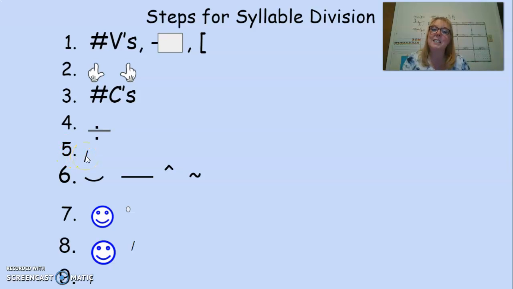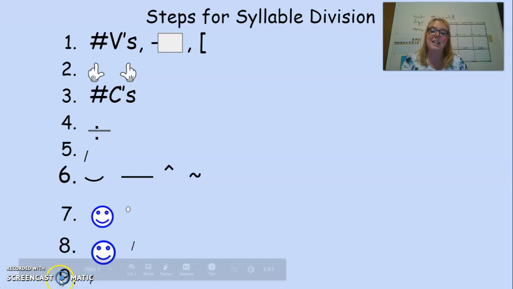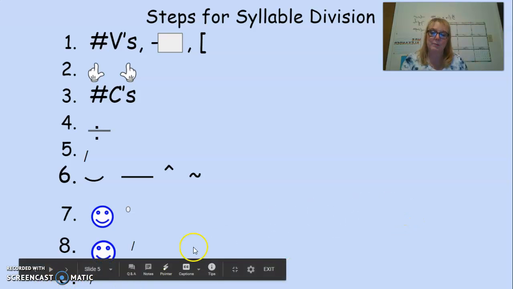Remember, we usually accent the first syllable in English words, but if it doesn't make sense, then we have to try something else. But we always start by accenting the first syllable, and try that first. Then we're going to code our syllables. We'll read it without the accent, then you read it with the accent. And if you notice that it doesn't sound right, then the last thing that you'll do is that you will accent the last syllable.